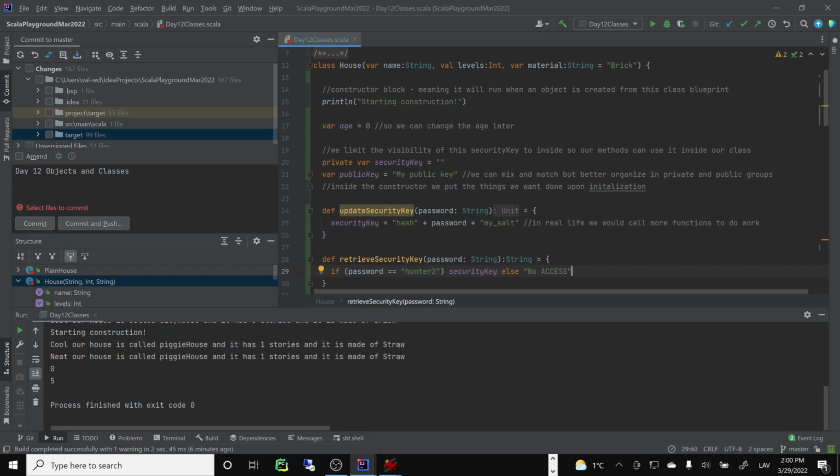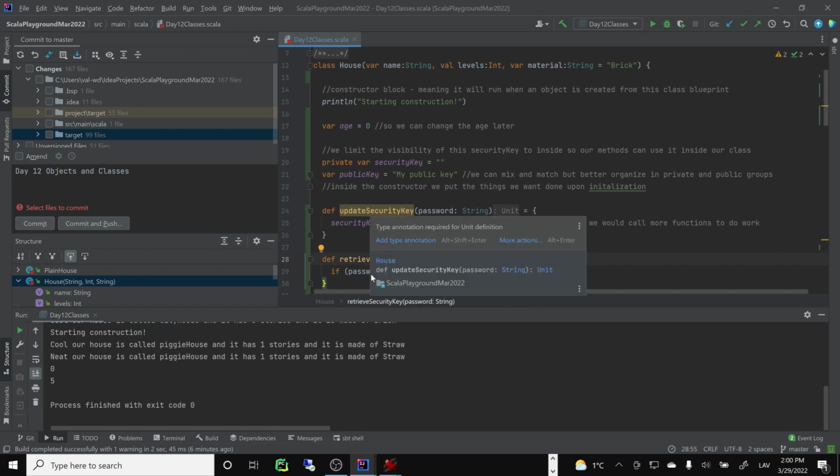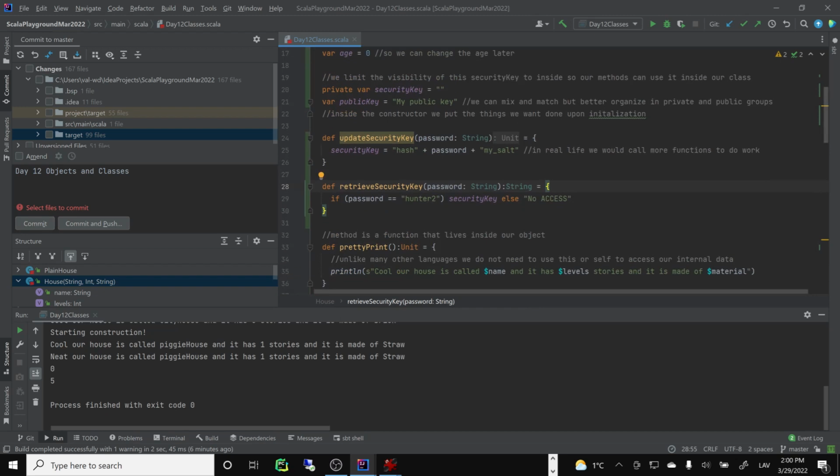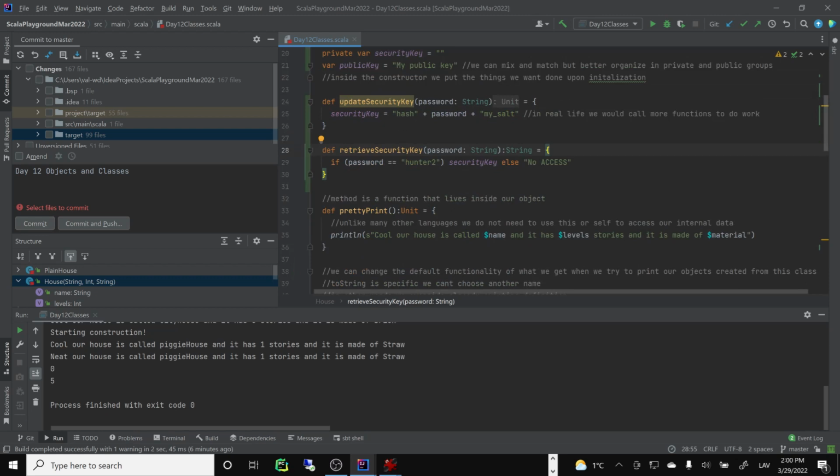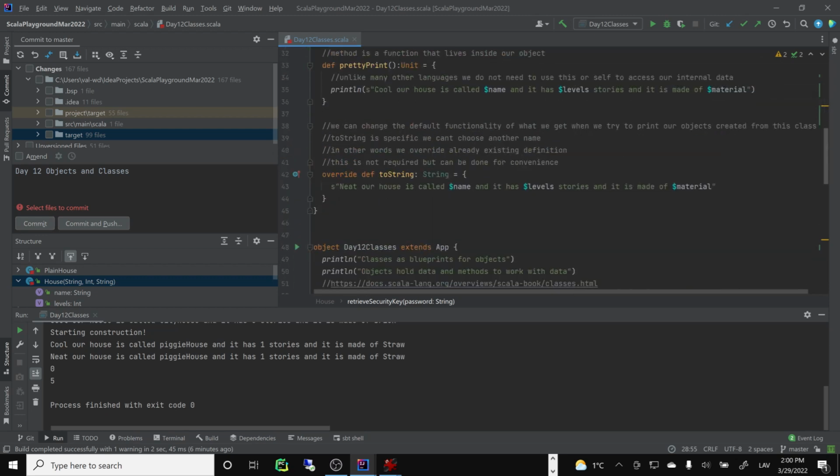Of course, at some point you have to do verification, so we should have another function. But we have these two methods to update and retrieve the security key. So now I have access to this security key. I can update it and I can retrieve it, with a silly password.